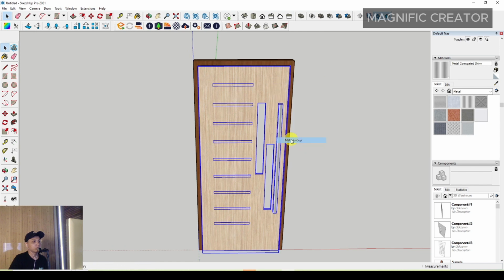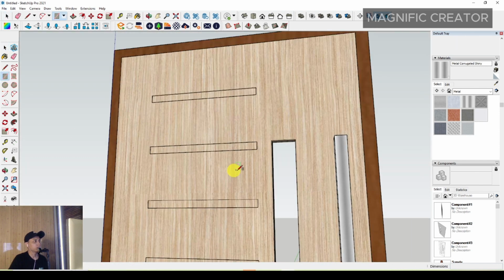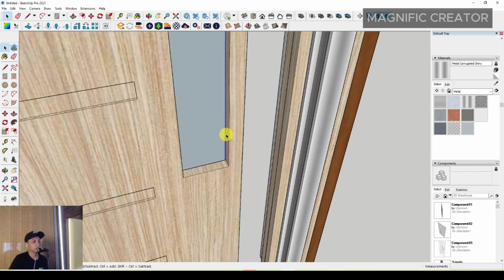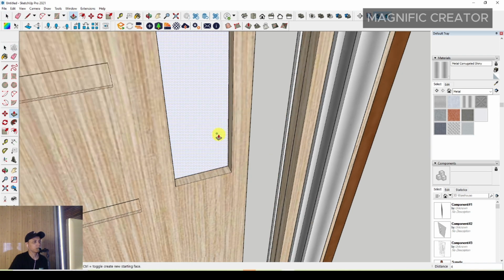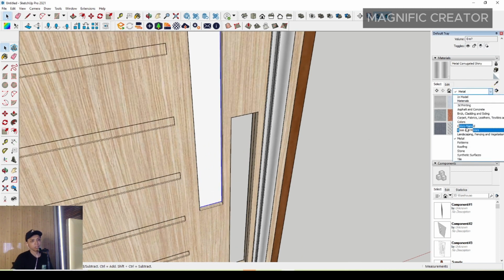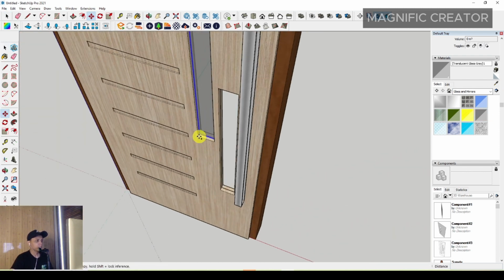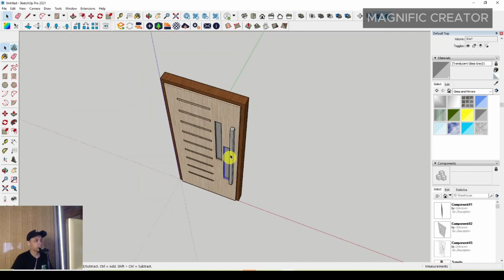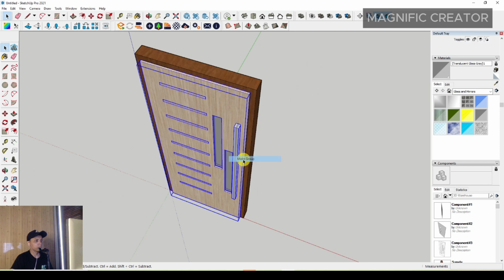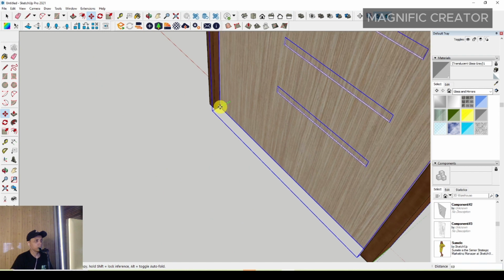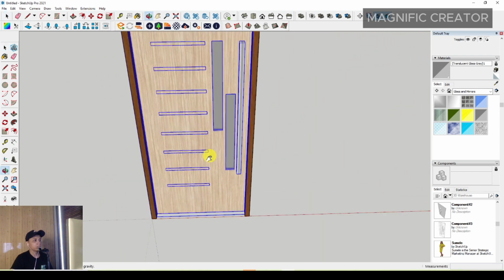Don't forget to make it a group, and so you can make an overlap window glass in this position, and you can push it to the front, and so you can make it a group, and you can just select glass and mirror material. You can select this material, and you can duplicate it to another position. Okay, something like this. Then you can make it a group to be one object, and just position it on the correct position of the door.